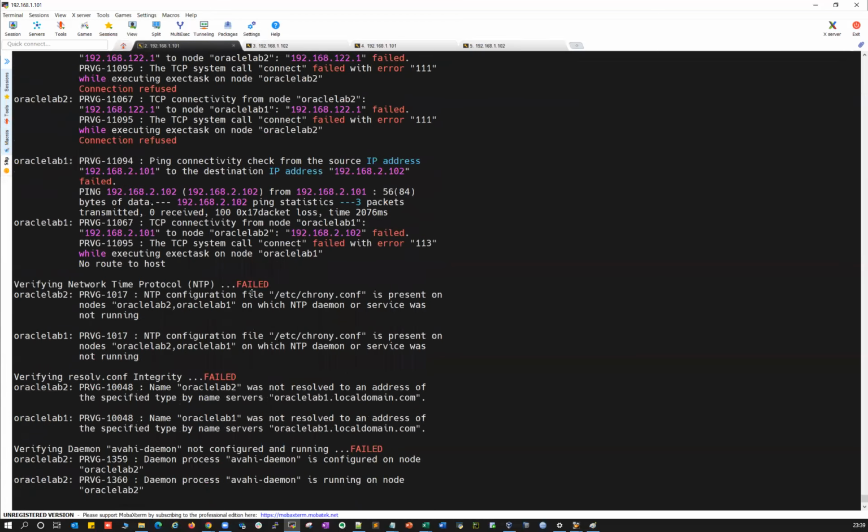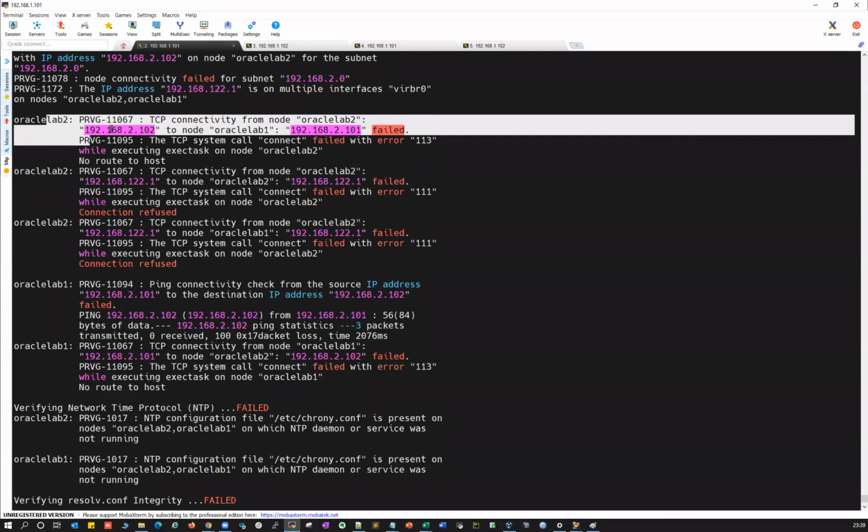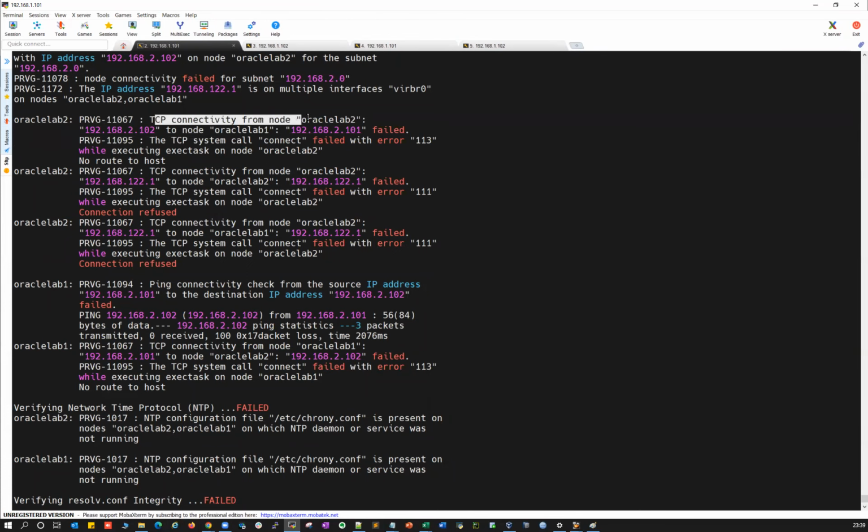Okay, let's go back one more time. What is the checker doing here? TCP connectivity from node 2, 2.2.2 on node 1, node 1 failed.